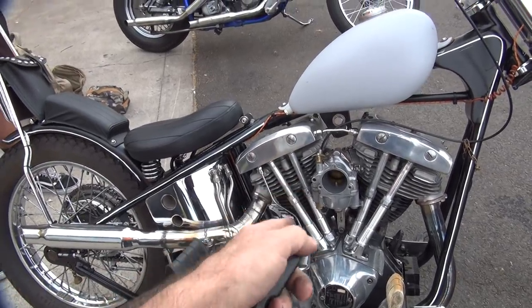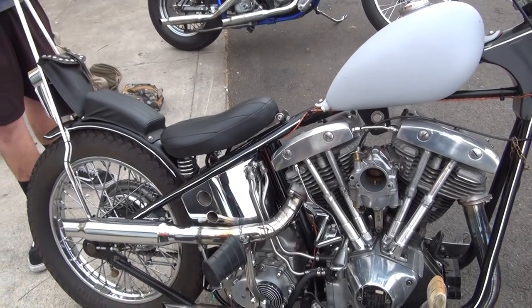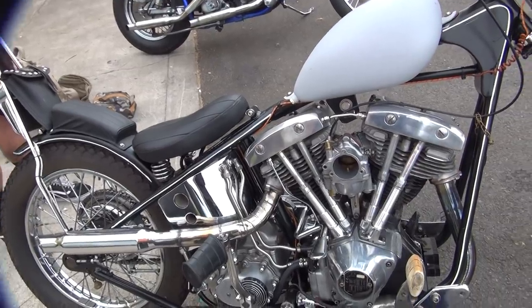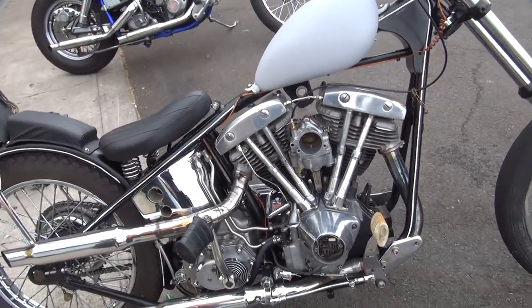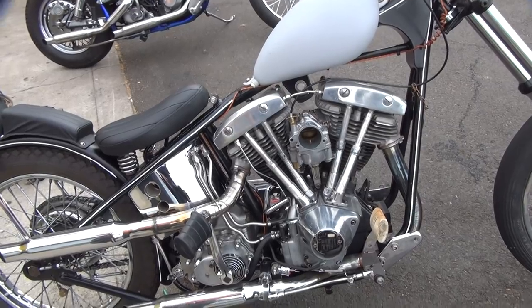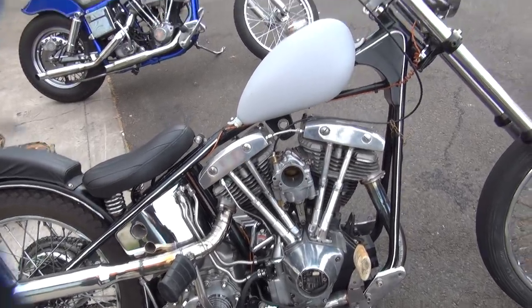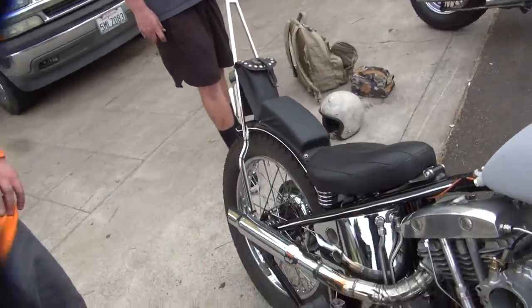No. The thing is, I fattened up the low speed jet, so does it seem like it likes it, or did it make no difference? Like I said, I haven't ridden it in so long. If I came from my house to here, which is less than a mile away, and it wasn't running right anyway. Exactly. I wouldn't say I noticed any difference, because if it's taking the throttle nice and smoothly, with no hesitation anywhere, it's good.